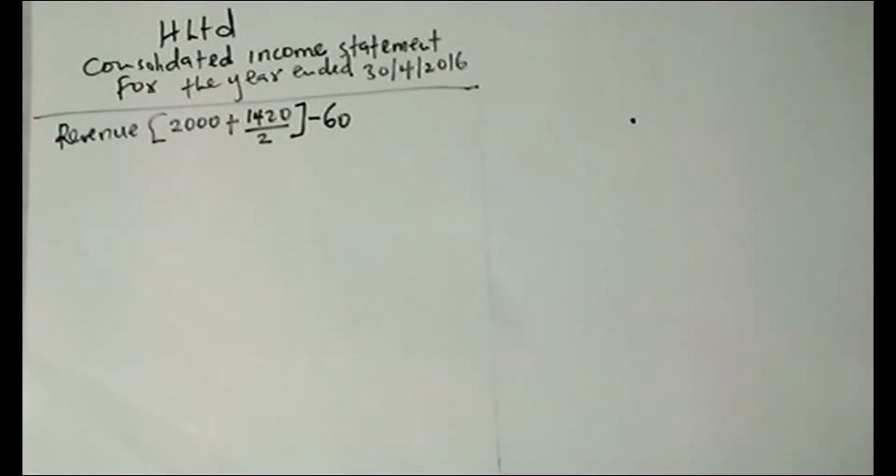So you take the parent plus subsidiary minus intergroup sales only under the revenue. The intergroup sales must be between the parent and subsidiary, and in this question it was only the parent and the subsidiary. It must also have occurred in the current year under consideration, like in that scenario, you can see it was on 1st February. That is fine. We are done with revenue. The next thing is cost of sales.